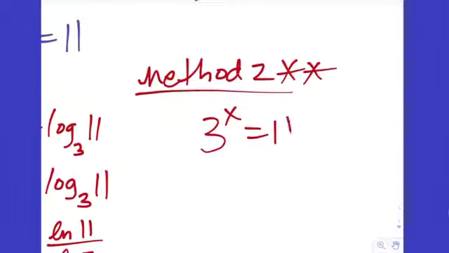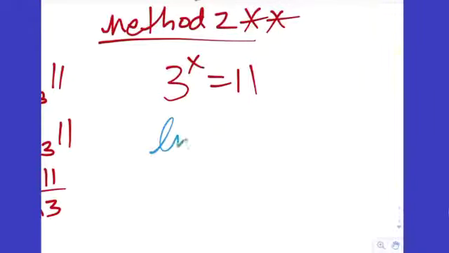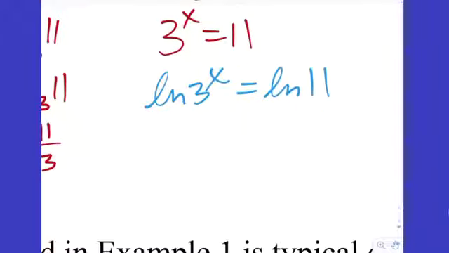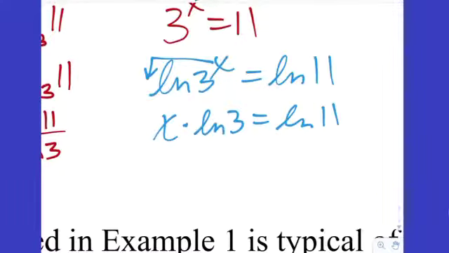So we still start off with 3 to the x equals 11. But now, instead of taking log base 3 of both sides, we're just going to take the natural log of both sides. The natural log of 3 to the x equals the natural log of 11. Now, unfortunately, the left side is not just plain old x like it was previously, but we're still able to get the x out of the exponent by using property number 3, right? Which says you could bring the exponents on the argument out front. So that becomes x times the natural log of 3 equaling the natural log of 11.